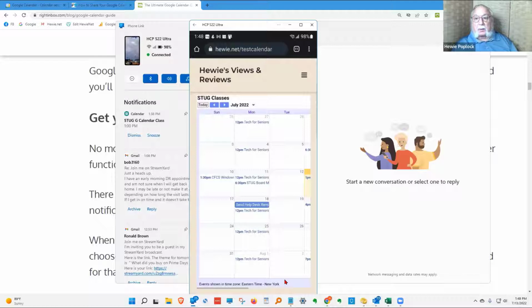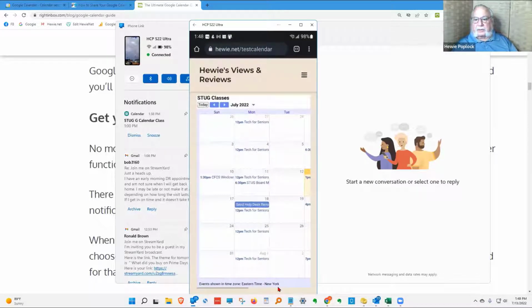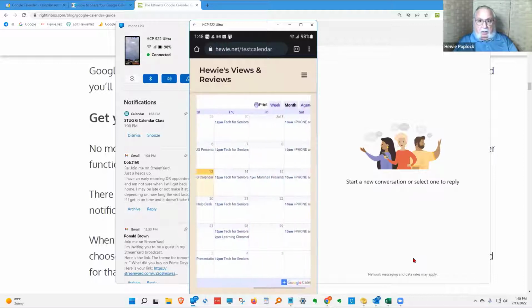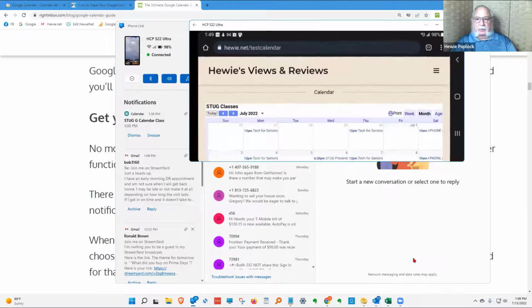Now, it's not easy. Notice, I can scroll across and see the whole calendar, but if I turn it sideways, it changes the look of it.